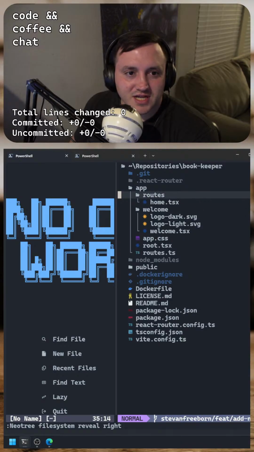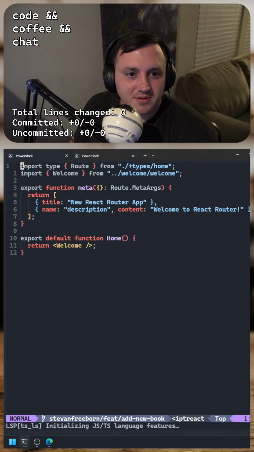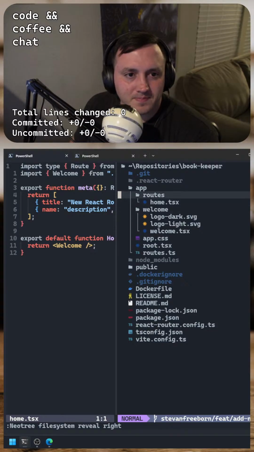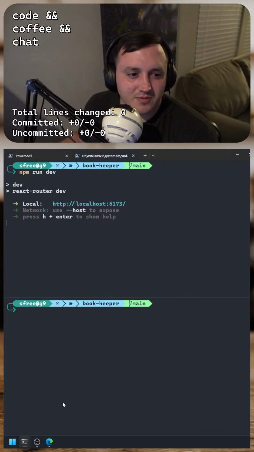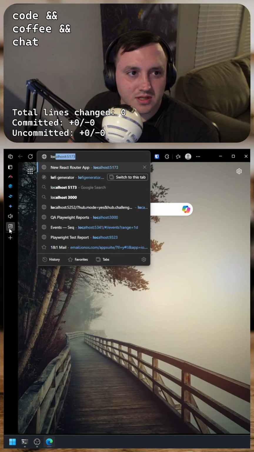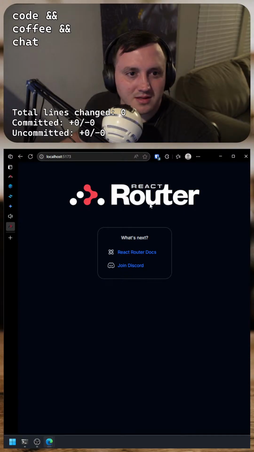The first thing I need to do is just some cleanup. But I guess we don't really have to do the cleanup, do we? We can remove it as we go. Let's look at our app as it stands. Okay, so we need to get rid of all this.